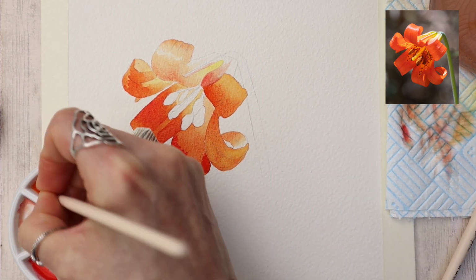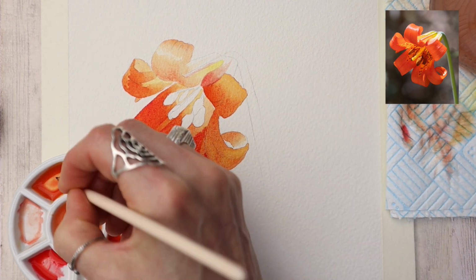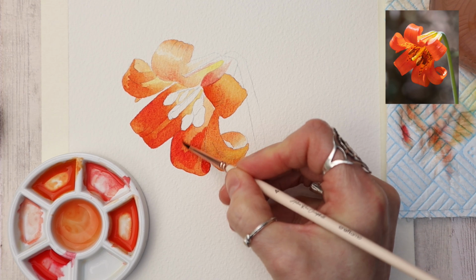And again, we're adding the mix of Mayan and Rosehip. Just look at how vibrant those colours are. I really love them. They're so bold, and just blending in as usual.